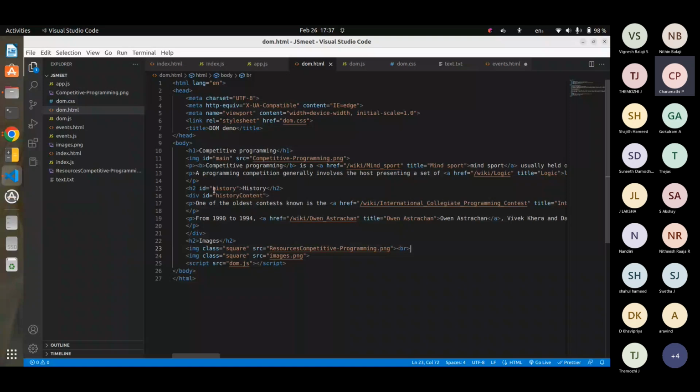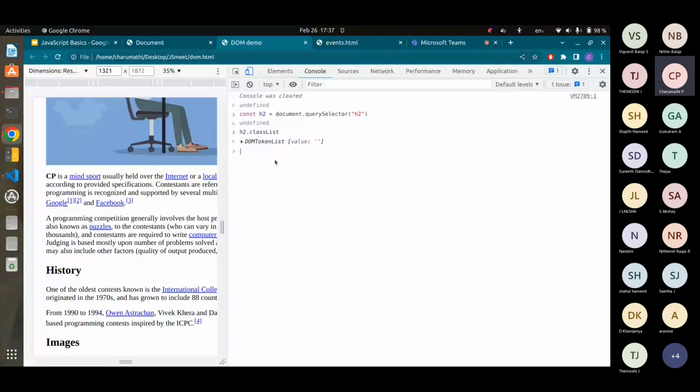So let's try adding a class to it. Pass it .add, and we'll add whatever class we are passing. Let's just add purple now. I think you can see the text change to the purple color. I'll show you in the class list as well. See, the purple is added here.